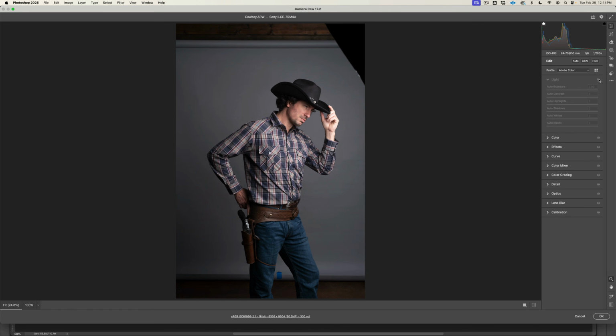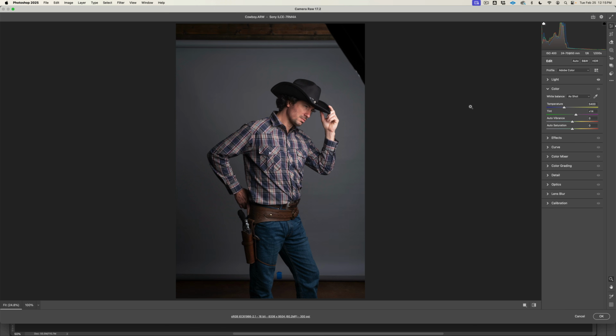Let's see. Before, after. Okay. I'm trying to kind of bring those tones. The highlights were too bright here, and I'm probably going to have to adjust the hand, which was pretty close to the flash there, manually. But for now, that's pretty good. Let's see the color. I don't think I need to change the temperature.